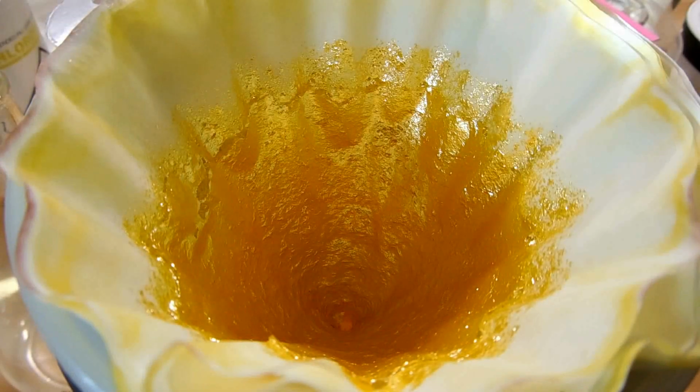All filtered and dried, this stuff actually looks really nice on the filter paper still. So I'm going to very carefully scrape this off with a spatula and transfer it to a vial for storage.